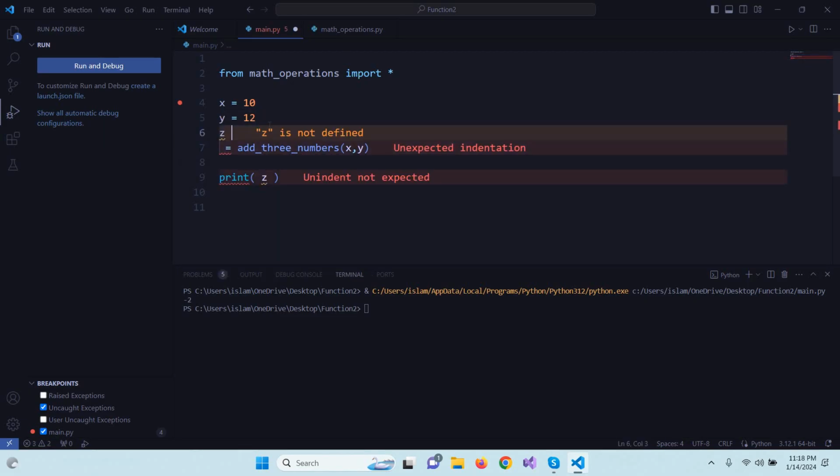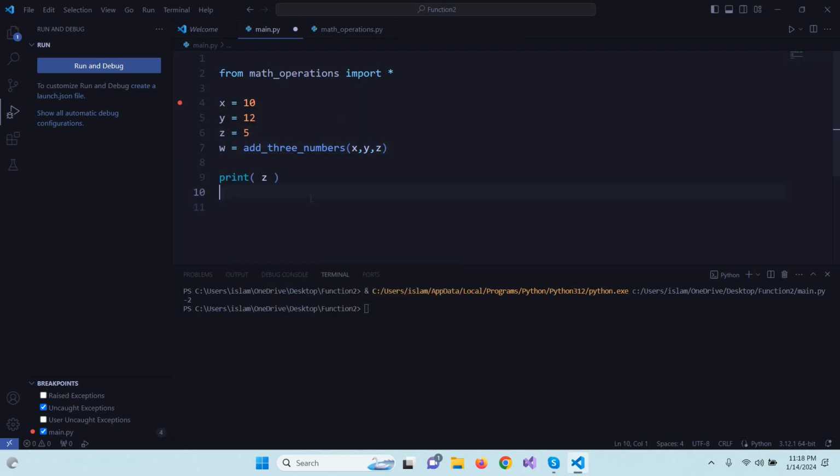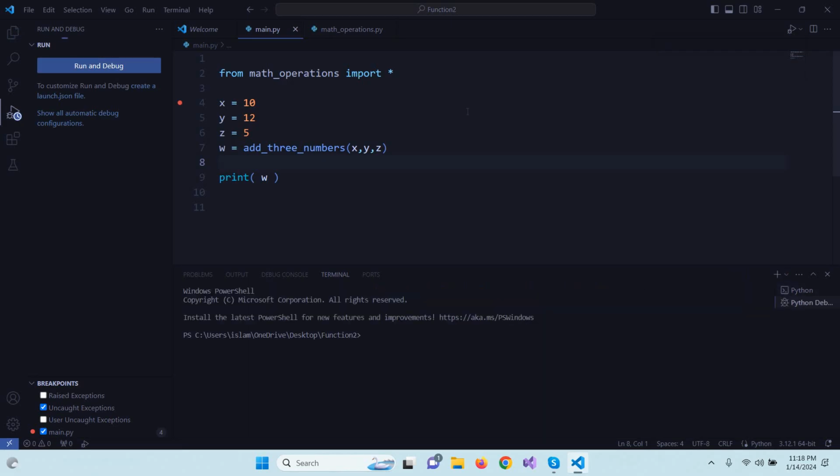Now I am assigning z to 5, passing x, y, z, and I can assign the result of this in a variable called w and print w. We can debug again if we like. Debug Python file.